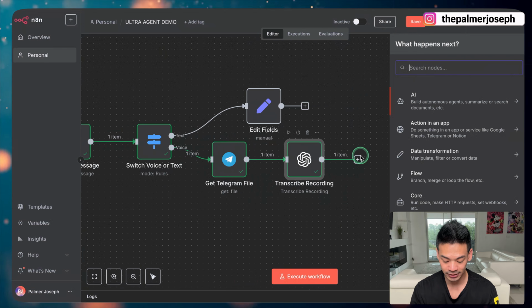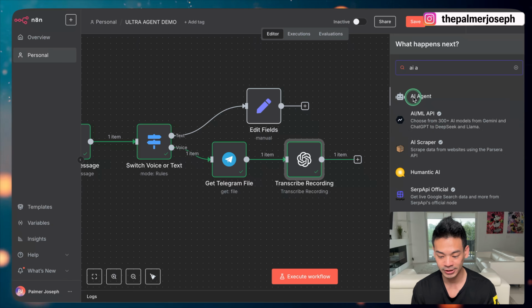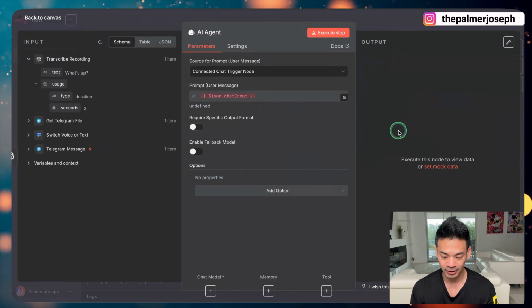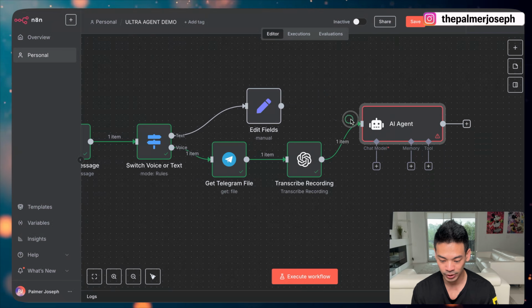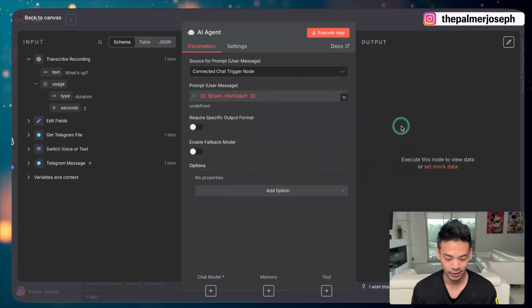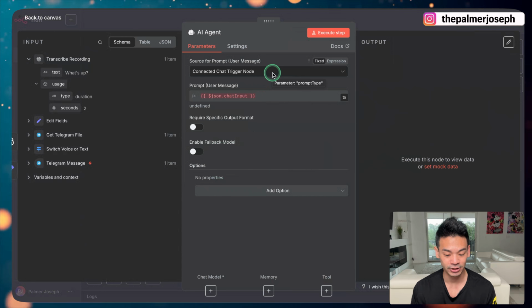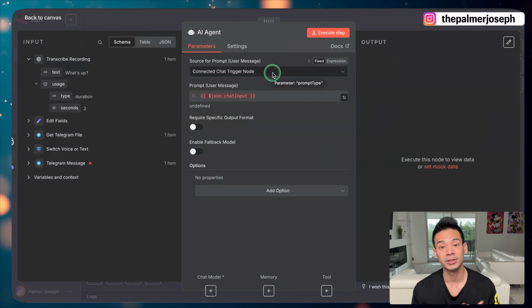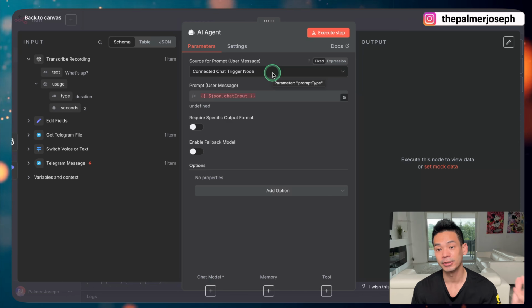Next, we have to connect this to an AI agent. So top right corner, click the plus sign, type in AI agent. It'll come out as this rectangular looking thing. Okay, we can connect both in there because either one will work. And since this is default, this will say connected to chat trigger node, which is incorrect because we're using a Telegram node, and we have an output from that Telegram in order for it to come into this AI agent.